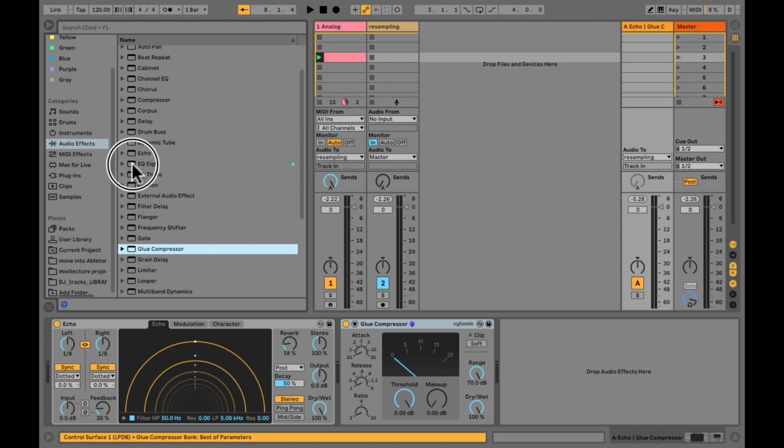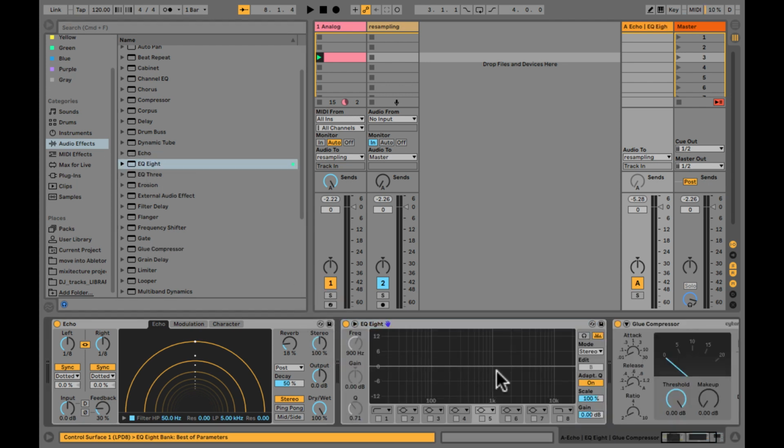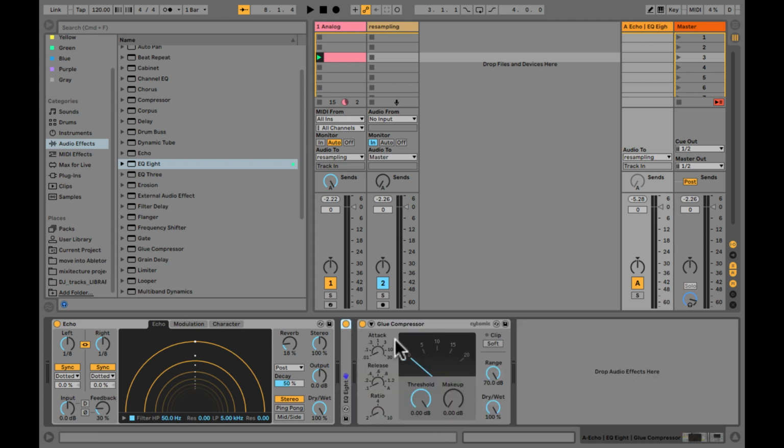So exactly what I did was I dropped EQ8. I want to protect my little ears. My presets were a couple of frequencies that I know I always want to dip out. So let's take out a bunch of frequencies around 3.5K so it doesn't get too piercing. I want some compression after this plugin so when it starts to get crazy loud, it's not going to clip all my speakers.